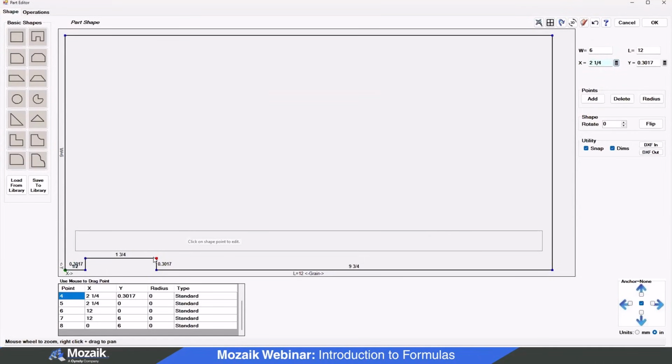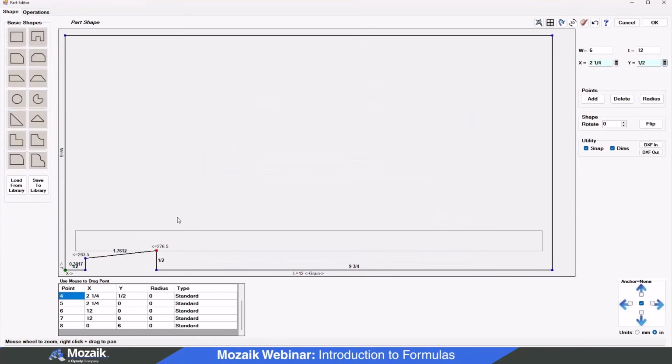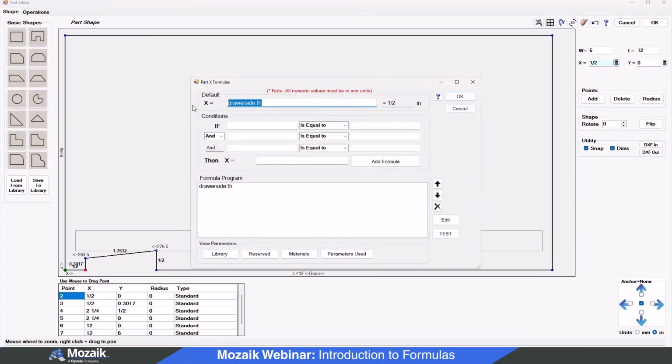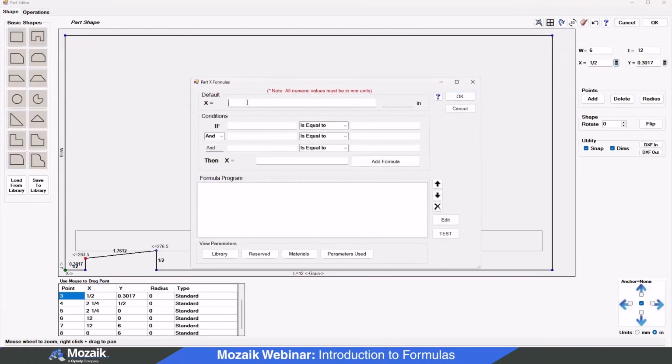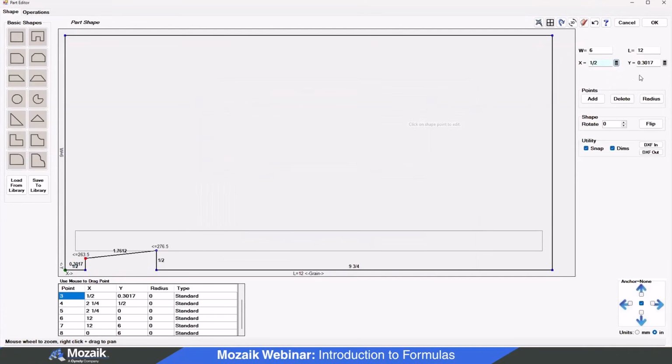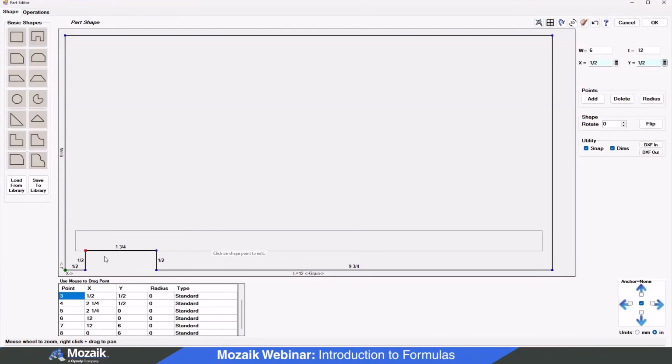Now my height, I need this to follow my drawer bottom recess, which I know is 1/2 inch. So we're just going to set this to 0.5 times 2 millimeters. This node here, we're going to copy that one, and we're going to paste it into here. And then my height. Now, like Ken mentioned, it has to be in metric. So you do the times 2 millimeters, but just to show you, you could just put the metric value in there as well, and it would bring you to the same point. Now we have that first point placed.